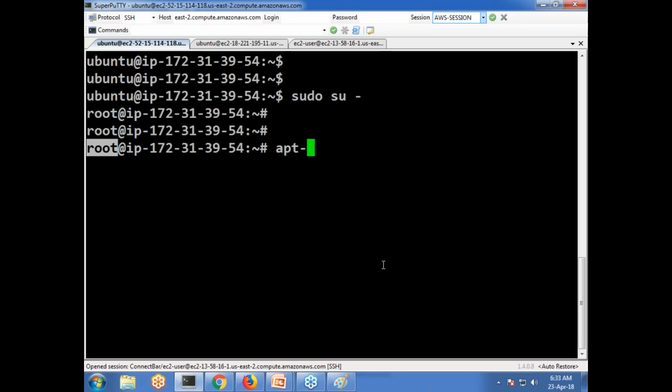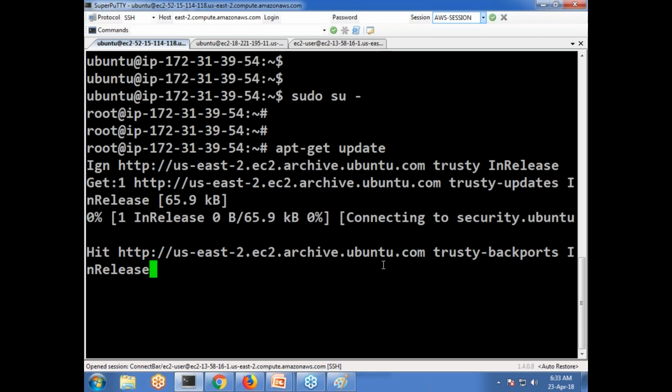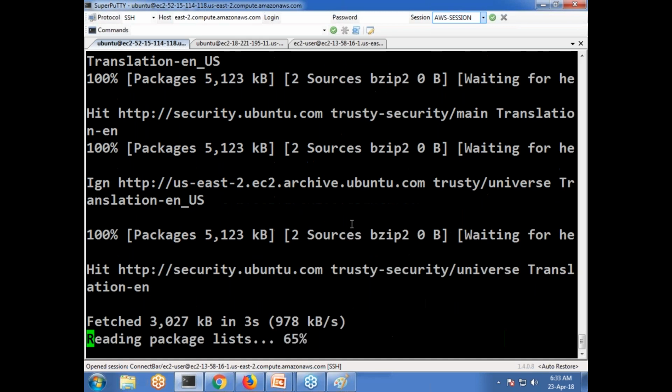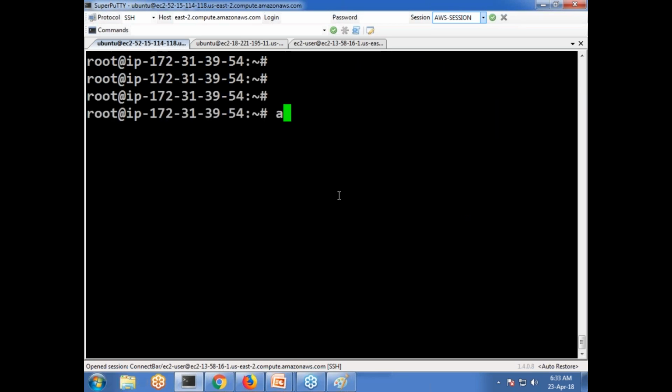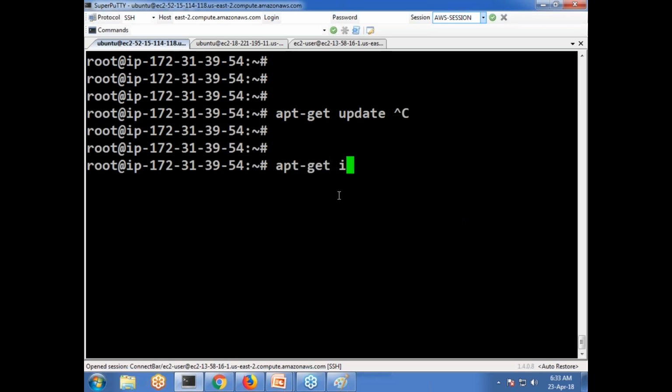First let me update packages. So apt-get update. So let me update these packages. This command executed here, apt-get update.